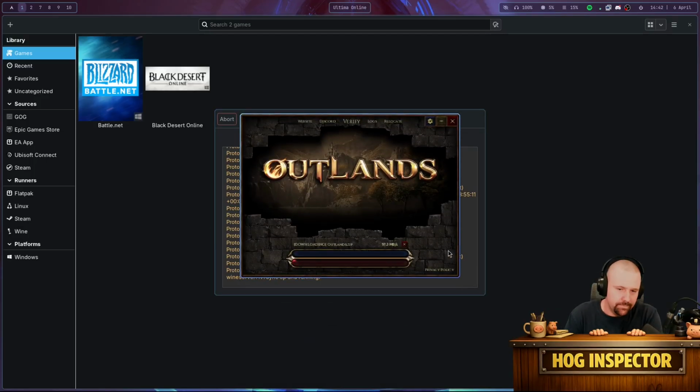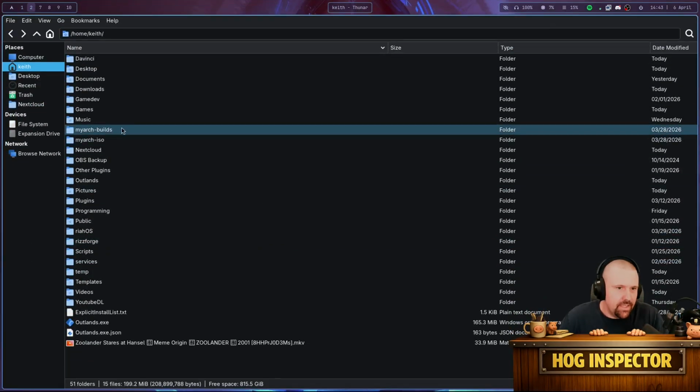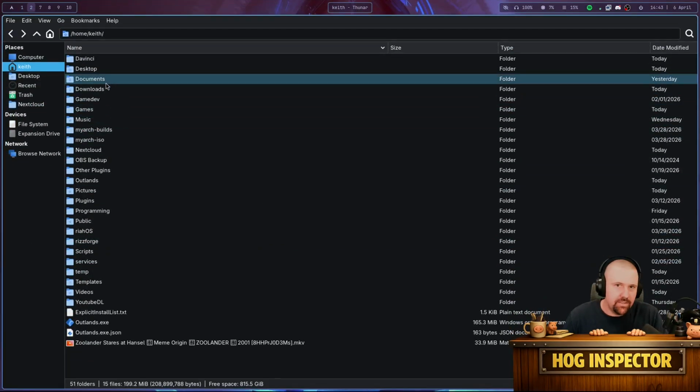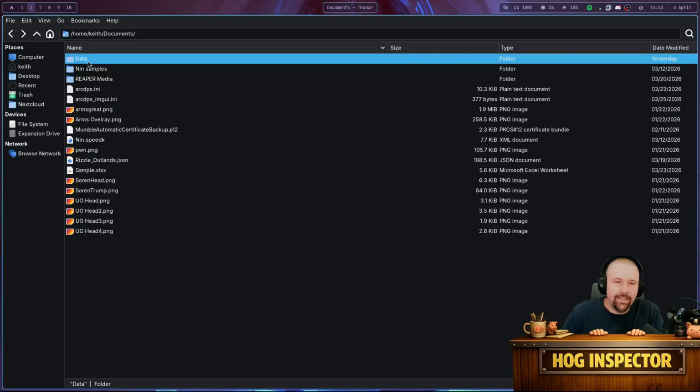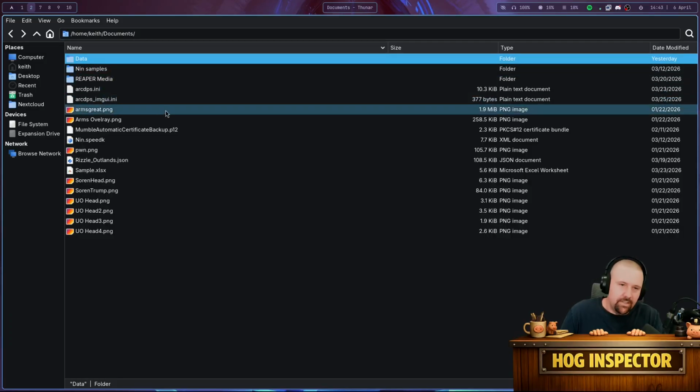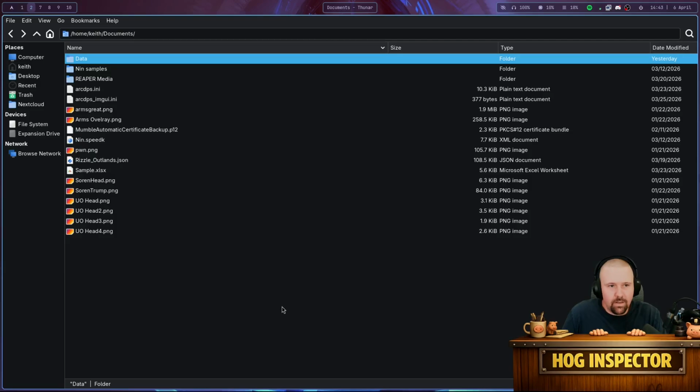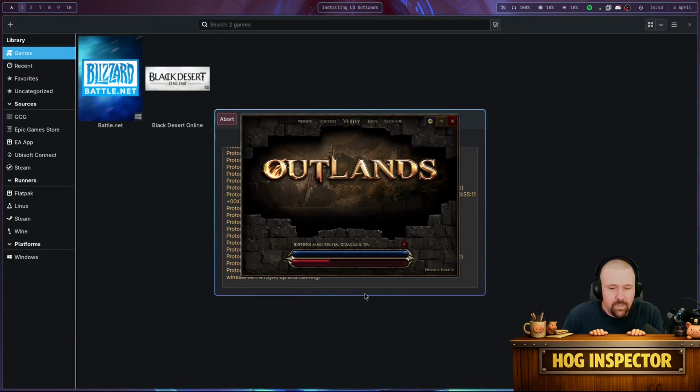and it'll start downloading. So one thing I can show you while this is downloading is, if you had a previous installation of Outlands and you have all your profiles and your GUMP settings and all your Razor settings and macros and stuff like that, you can actually copy that. It's in a folder called the data folder. If you just make a copy of that data folder, keep it somewhere, on Google Drive, wherever you need to transfer it over, and then copy that folder into the UO folder when it's done installing, you'll have all your settings. So some people might not be aware of that.